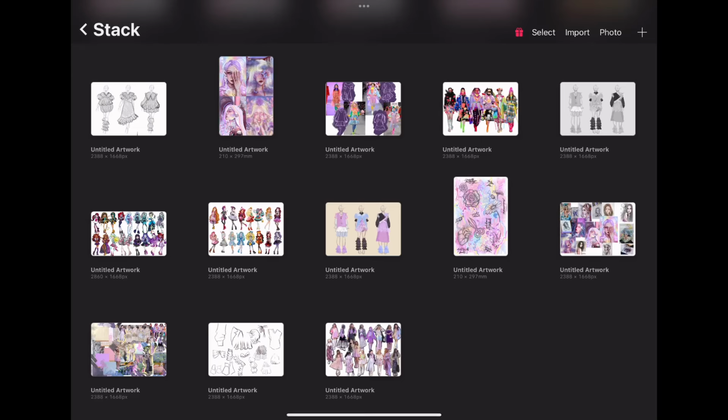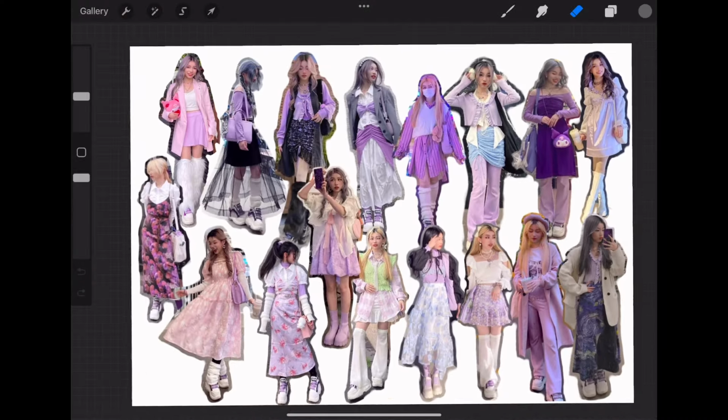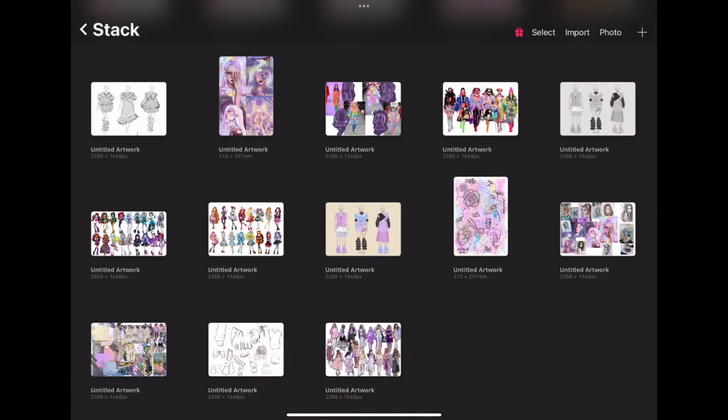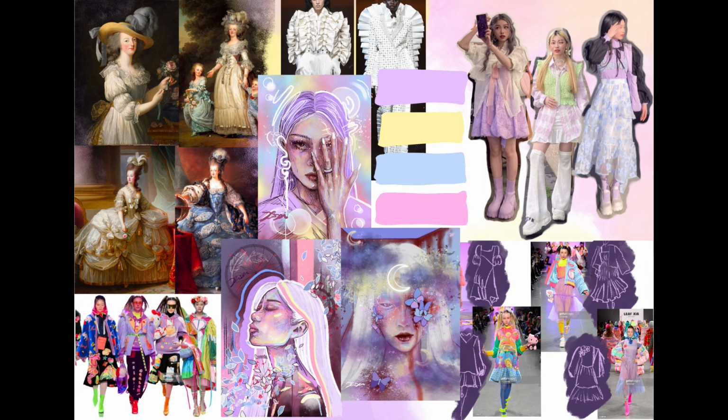Now, before I show you any more of my making process, this is a look into my iPad where I did all my design sketching and brainstorming. This first collage is all my outfits and how I've styled everything to spark the original inspiration for my design collection. As I scroll up, there are many more collages and brainstorming sketches. This one was the original brain dump of all my ideas and mood for the collection, then finalized into this storyboard with the artworks that I was going to use on my garments and also the fixed color palette.